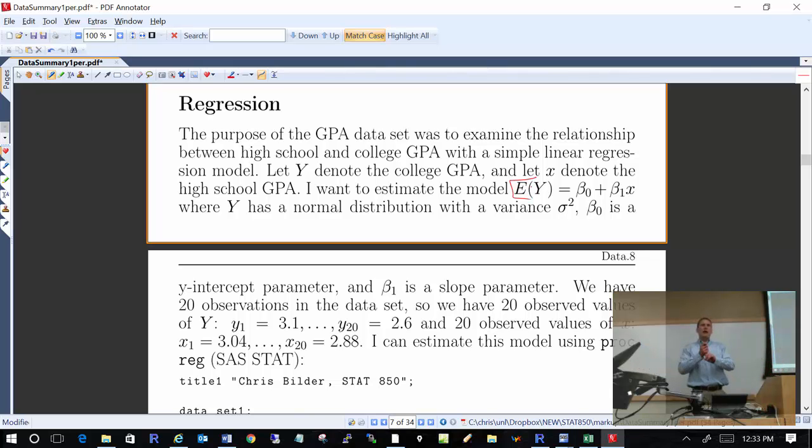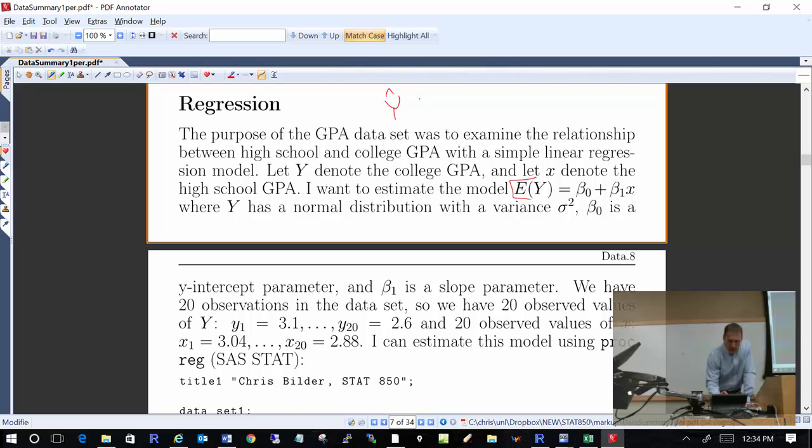Set that equal to a Y-intercept parameter, beta 0, that we need to estimate, plus beta 1, which is another parameter that we need to estimate, and that's the slope coefficient on X, our high school GPA. So that is my population regression model.